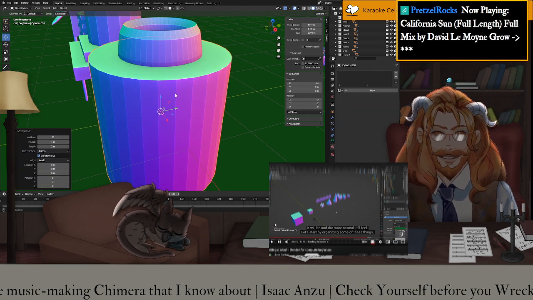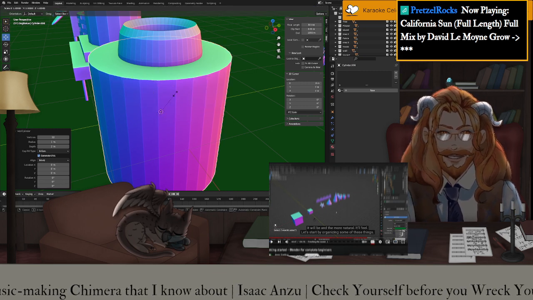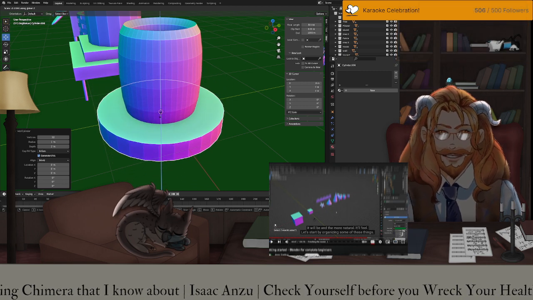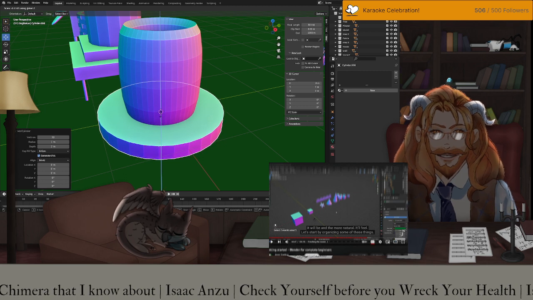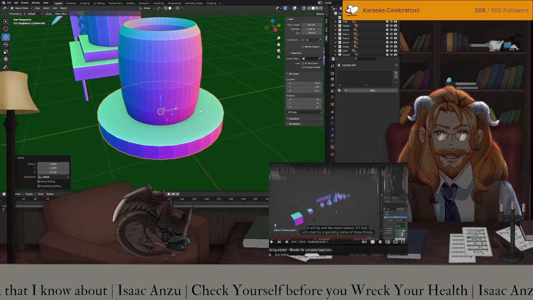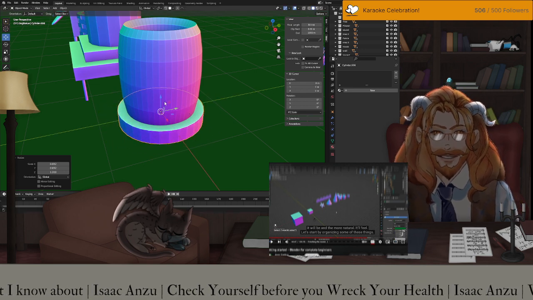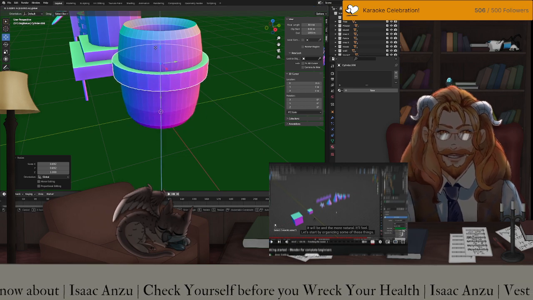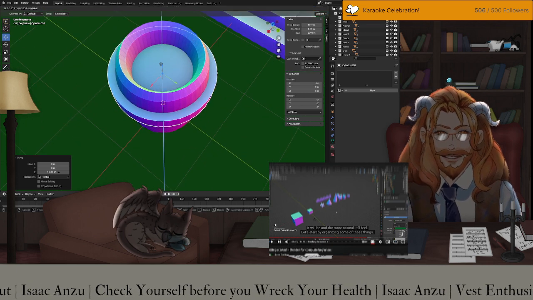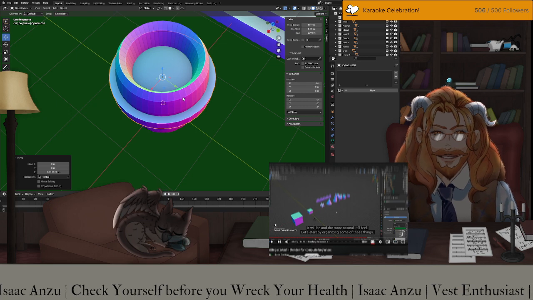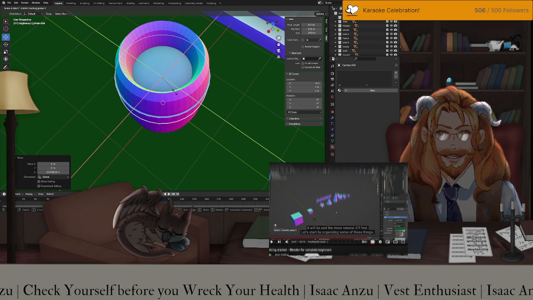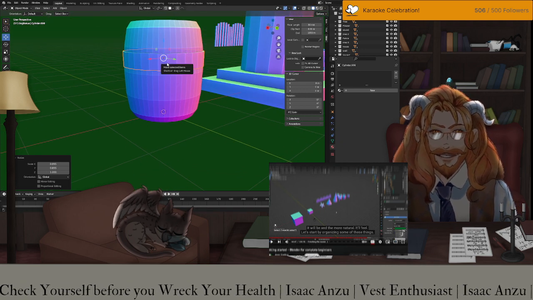And then we add another cylinder. Another cylinder. Make it rather small. Make it rather tight. Move it up. We need it to be below the water level. Yeah, like so. And then just like so.